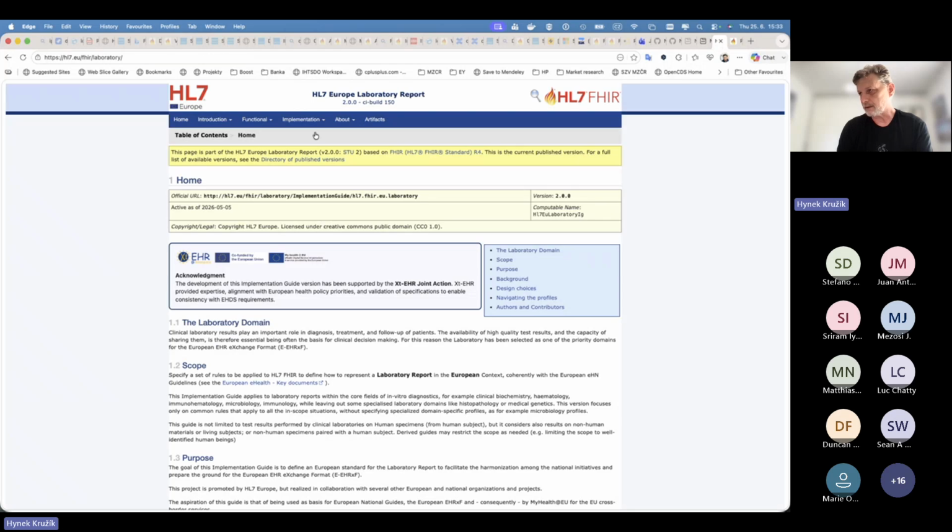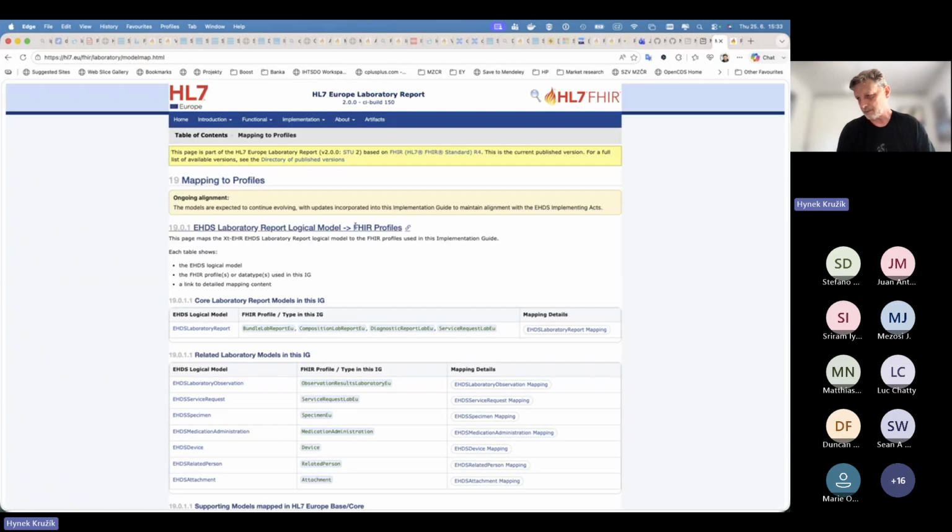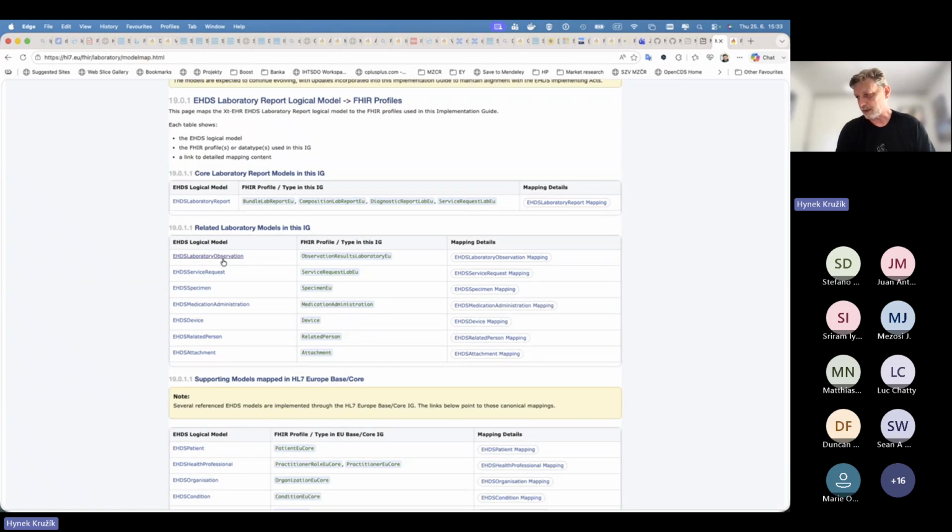Another view, lab report. Currently in the implementation, we can see the mapping profiles, and that's the example. Those are no longer concept maps. Those are just tables.